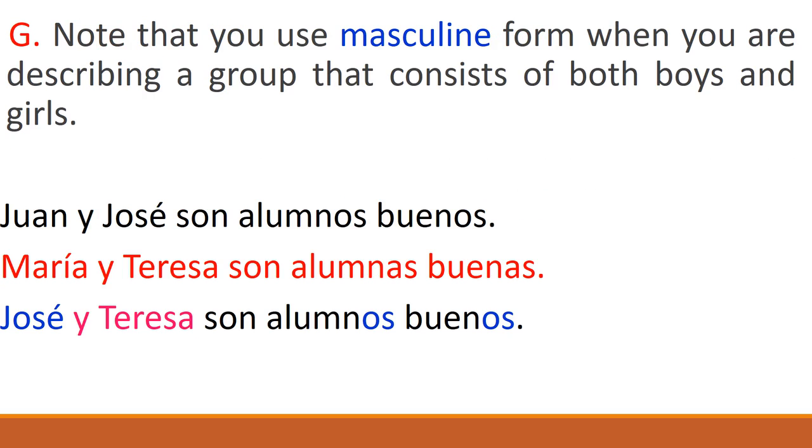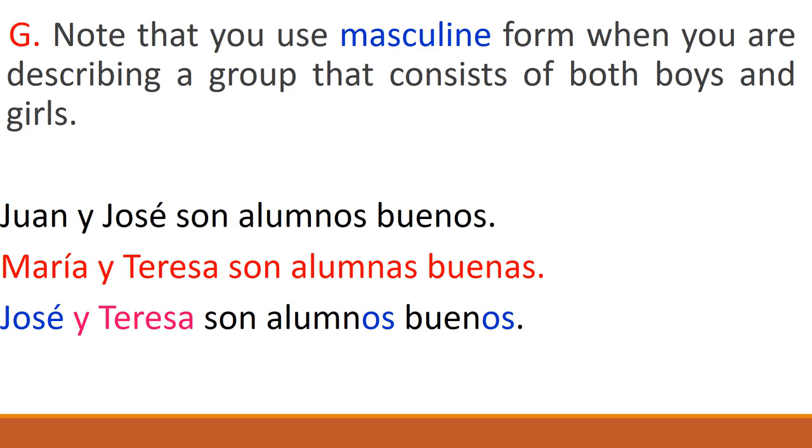Now, in order to describe a group of people, this is something that you're going to be doing in your book and throughout the workbook many times. Again, you have to remember that the noun, in this case the names of people, has to match the adjective, and vice versa. Now, when you have a group of only boys, the adjective and the noun have to match each other. In this case, you have an example. José y Juan son alumnos buenos. Everything that you use in that sentence is for the masculine.